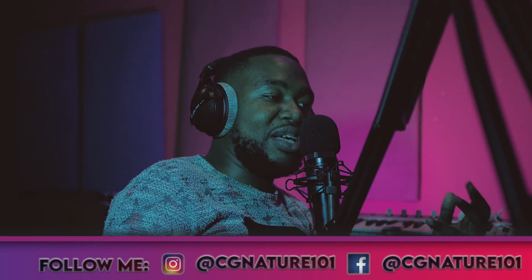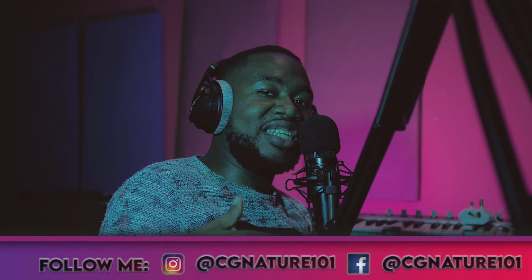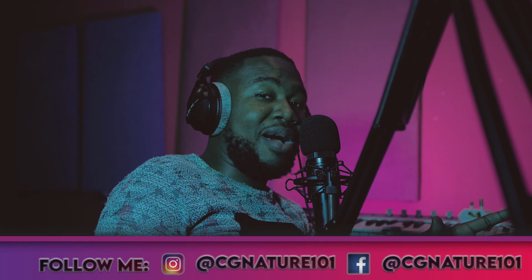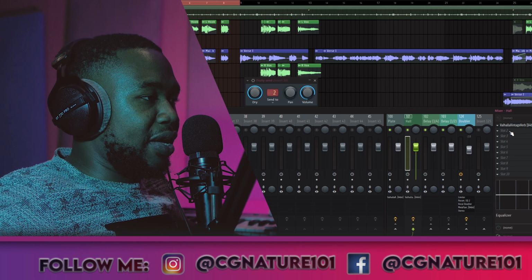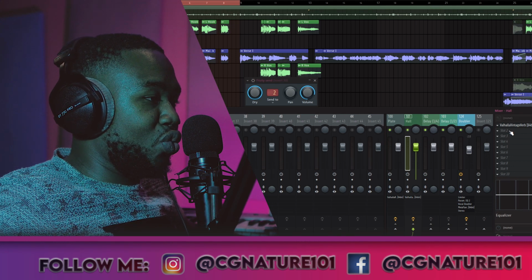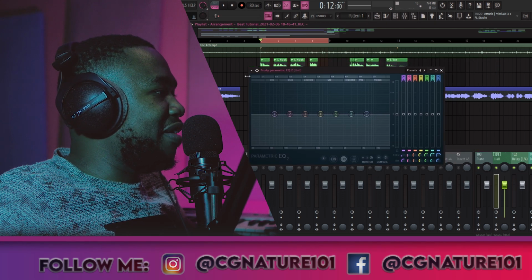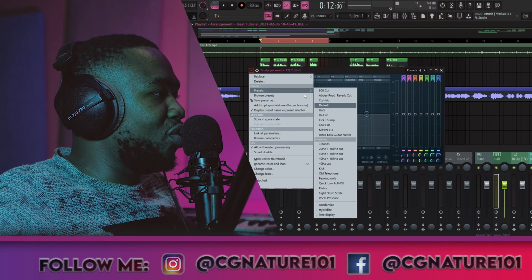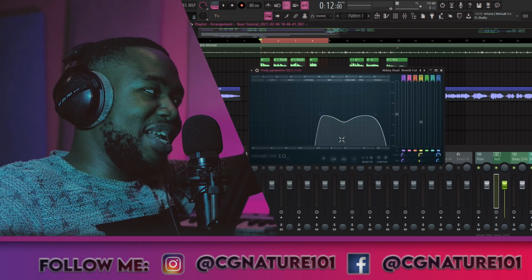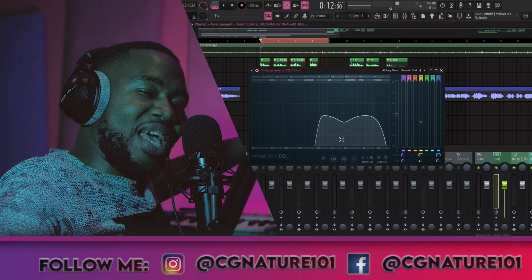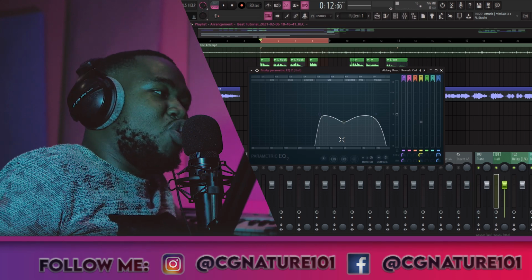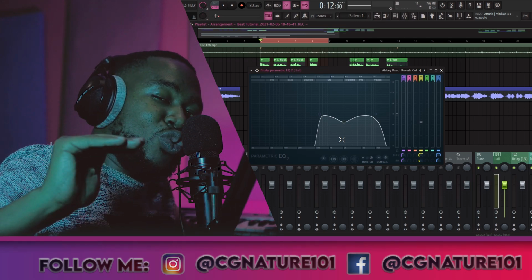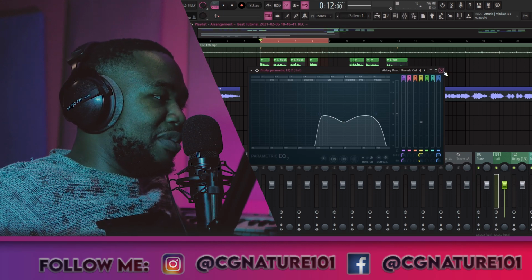So I don't want the reverb clashing into itself and creating a lot of muddiness. So to prevent that, I'm going to add an EQ on top of the reverb. So let's pull up a stock EQ, the Fruity Parametric EQ 2. There we go. To make things easy, I have this preset that I always use. I'm cutting the low mids, the bass, the sub, everything down. Then I'm also cutting a bit of the treble just to make sure that I get a clean sounding reverb on those highs. So that's only what I'm doing.